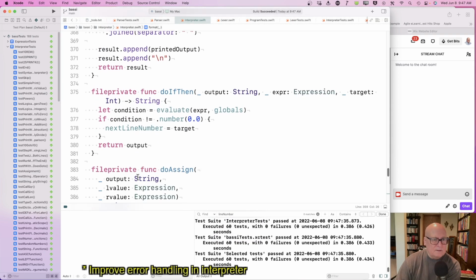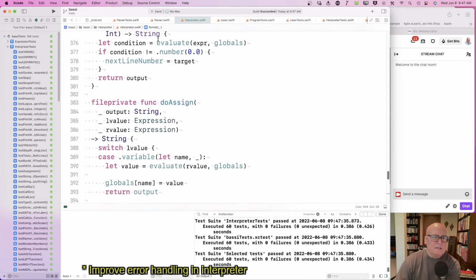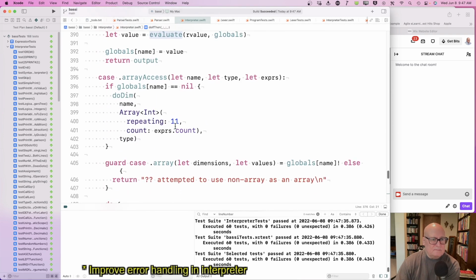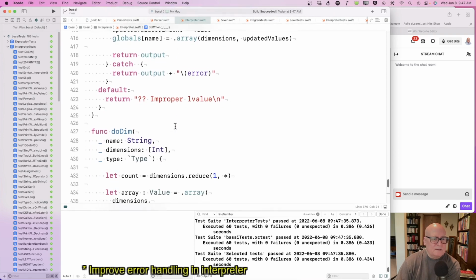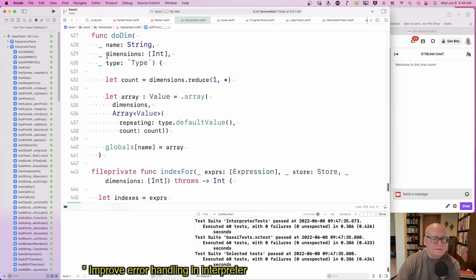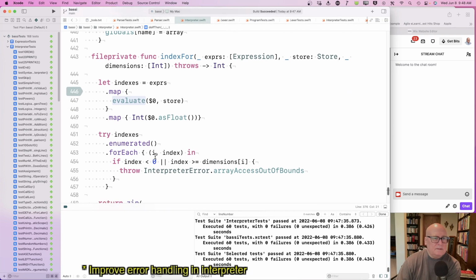Print. You can see because there's a lot of places that call evaluate, so handling it's going to make some challenges. Okay, dim doesn't have any mistakes in here. Index 4.